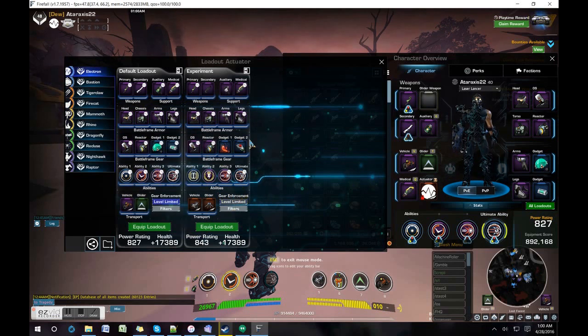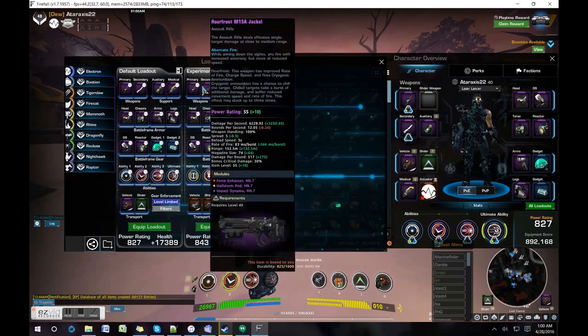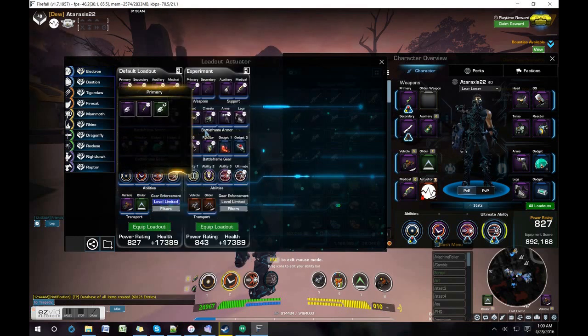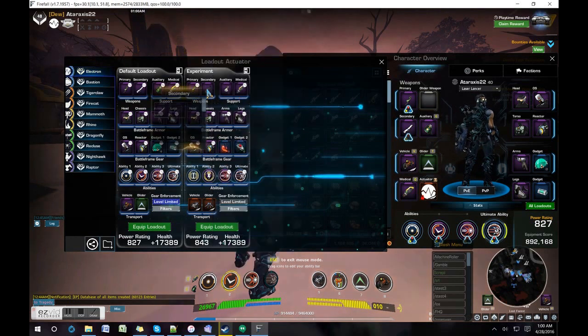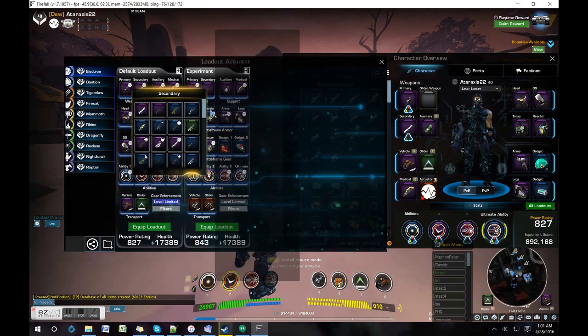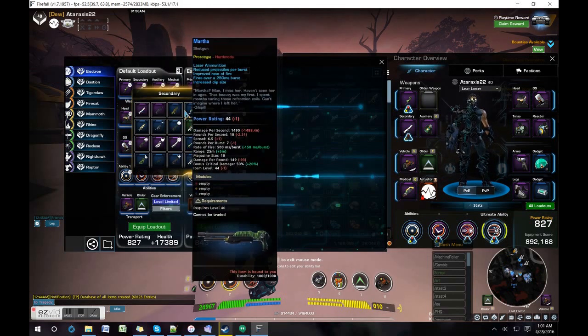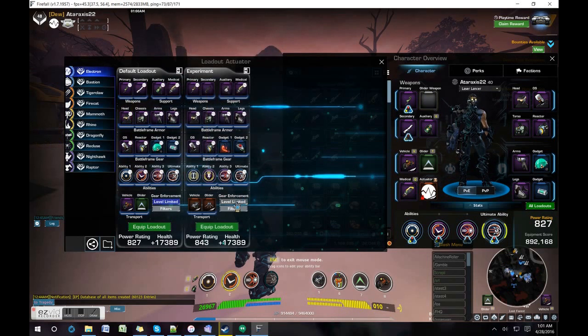If I click level limited and deactivate it, gear that's higher level will show up, but I currently have Scrappy aggressively getting rid of greens, and so I haven't gotten any new gear that's above level 40. But if it did exist, it would show up in this window right now. But then the loadout would be invalid. Basically, it wouldn't be able to equip the item, and so there's no way to get by that.